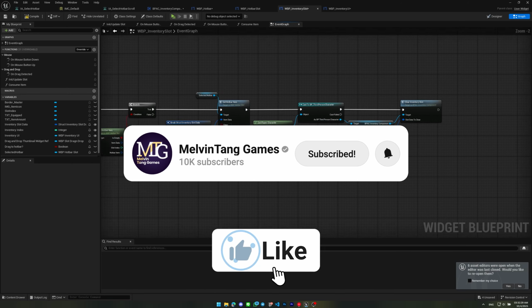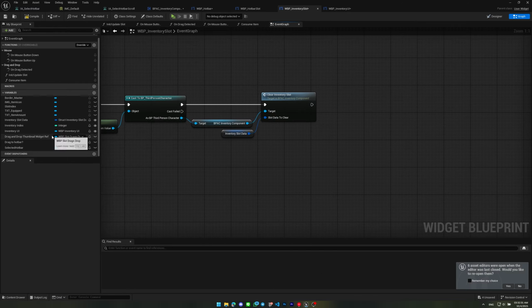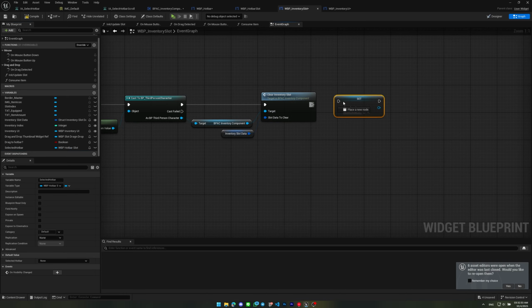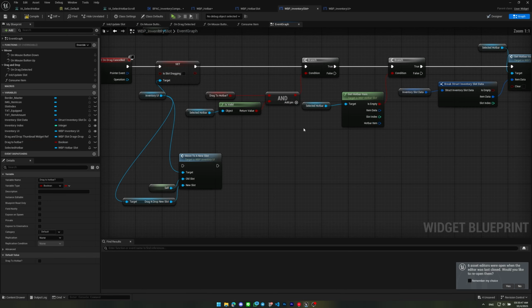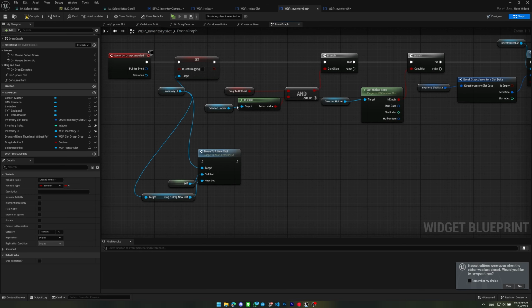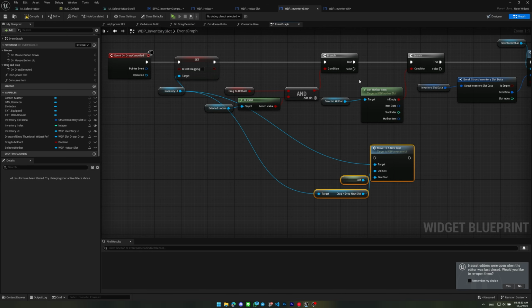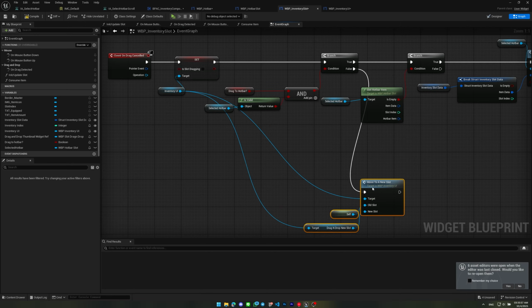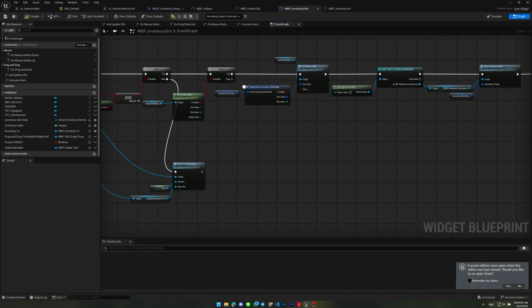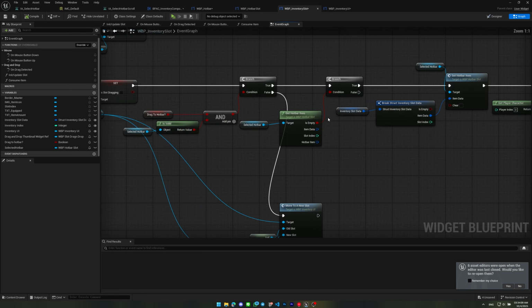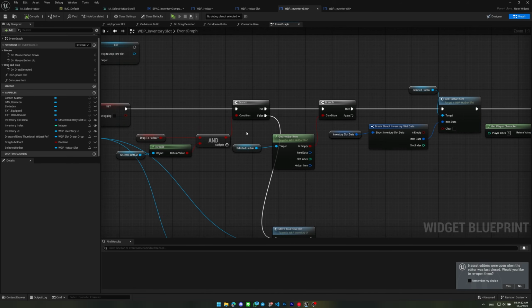All right. After that, we will just have to clear our selected hotbar and make the drag to hotbar to be false. Okay, so we're gonna go back a bit here, and on the false here, don't forget to just plug the false back into the move to a new slot, so you can still move this slot into another inventory slot. And now I think we can try to play it. Actually, no, we have to set the selected hotbar variable first.